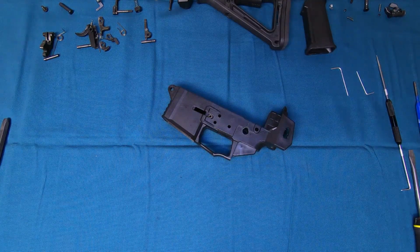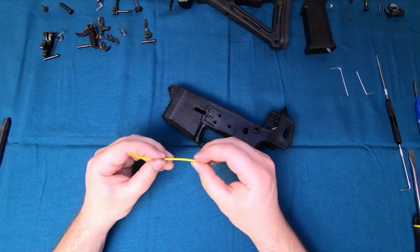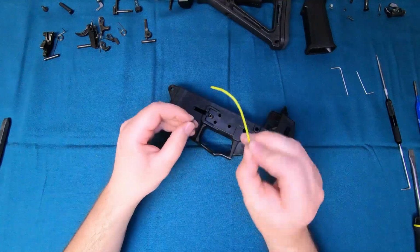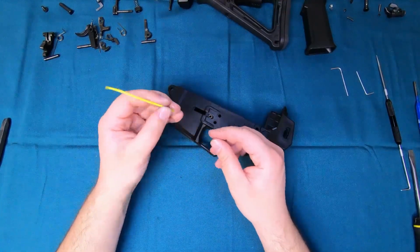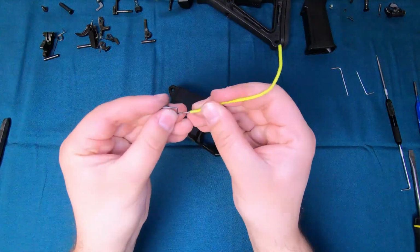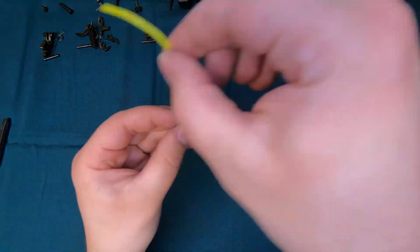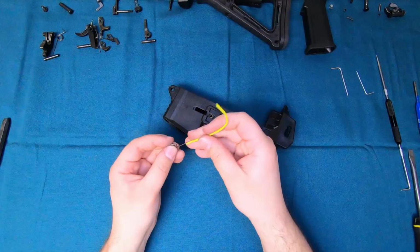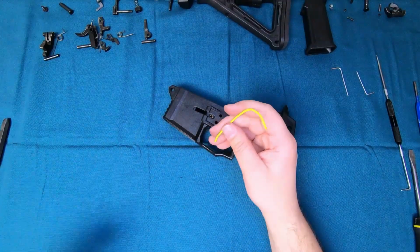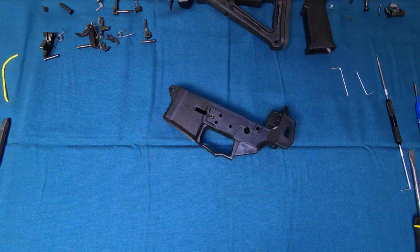So let's do this. One thing I actually recommend that you get, because it's just gonna make this a little bit easier, get a tube. This came off of a Rem oil can, spray can. And what you're going to use this for is you can place the ends of the springs into this tube, which will allow you to get a good grip on them later and move them around to allow other pins to get into the gun. Extremely useful. Now that we're ready to go, let's do this.